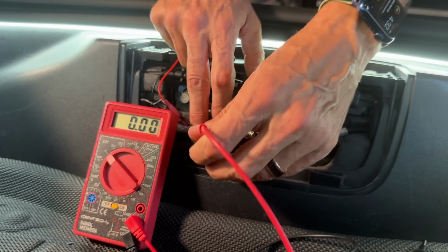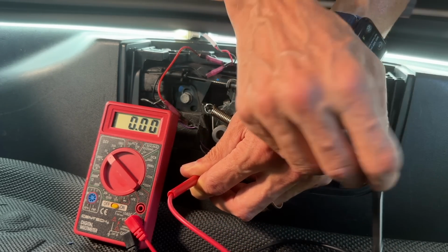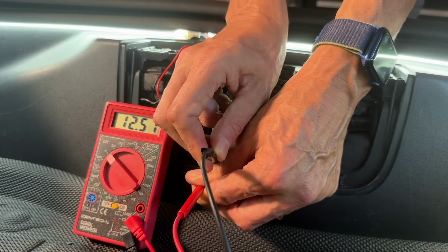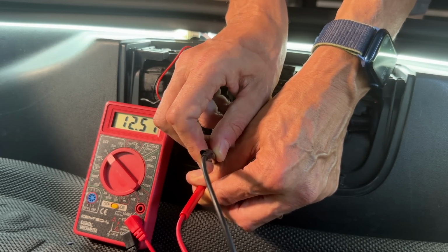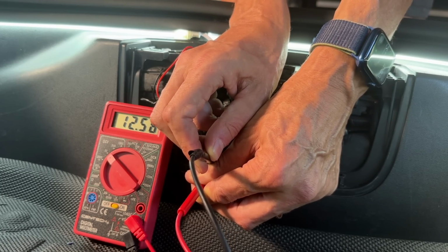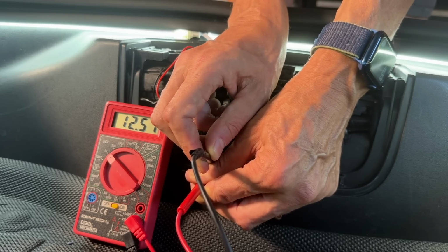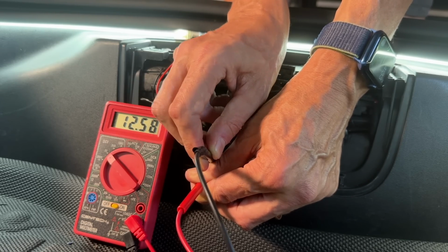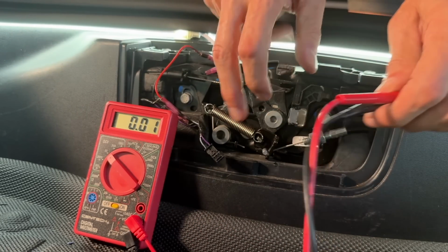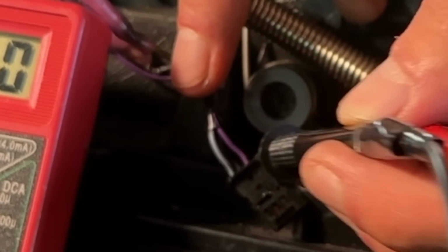Now I take the red and I put it in here. You want to make sure it's touching in there, because if it's not, you're not going to get any kind of reading, and those holes are kind of small. But you can see here I have 12.57, so that's telling you that if you have 12 or more volts coming out of this, you have the right configuration. So the red in this case would be positive and the black would be negative. So again, the red is on the gray and the black is on the black here.